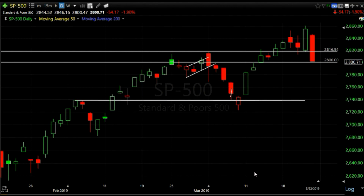So this is a daily chart of the S&P 500, and last week was the FOMC. The two major things, in my opinion, were the Federal Reserve, the FOMC, which has sent the market higher all through the year, and global flash PMIs, manufacturing specifically, at the end of the week. I've got a few trend lines. This is a pivot low here.